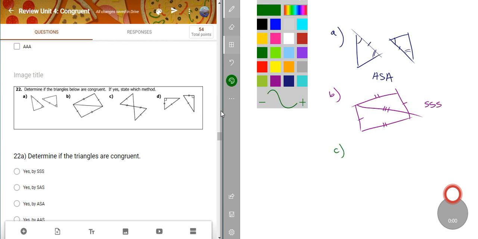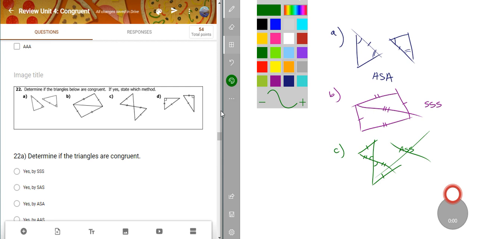C. Side. And there's not a third piece labeled, but we do know vertical angles are congruent with 100% certainty. We don't know if that's a 90-degree angle, so we cannot assume that, which means I have angle, side, side. And again, we're not going to curse in math class, so throw that one out. This is not possible, or not enough information to determine.